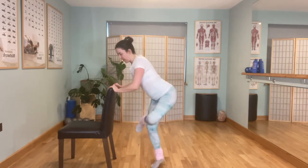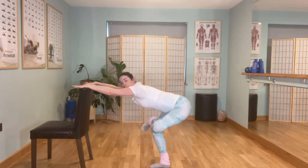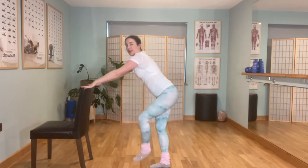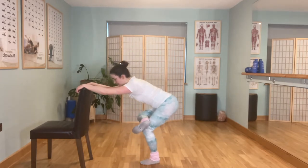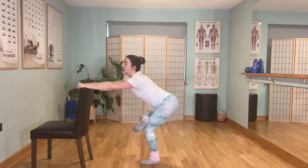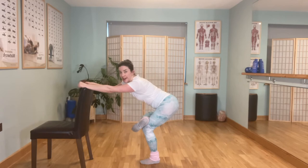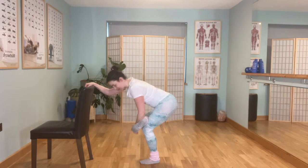So we're folding over that leg. Try the other side. You'll really feel it in that supporting leg. You'll need this. Really lovely stretch if you get any nerve pain, low back, into the hip. Figure four stretch is your best friend.